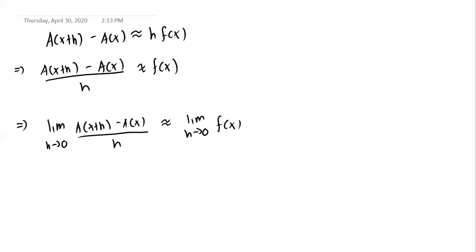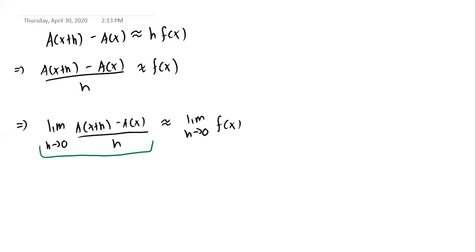Okay. Now, hopefully this is exactly clear what's going on. What is this here? If you go back to when we first started talking about derivatives, this is precisely the definition of the derivative of a, or of any function, in this case a. You take a function, you input x plus h, you subtract the function, you divide by h, and take the limit as h approaches 0. That is by definition the derivative of a.